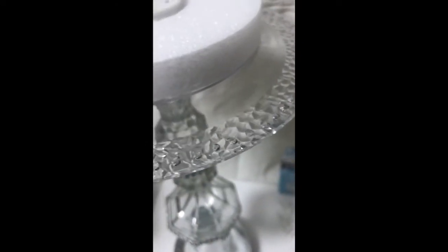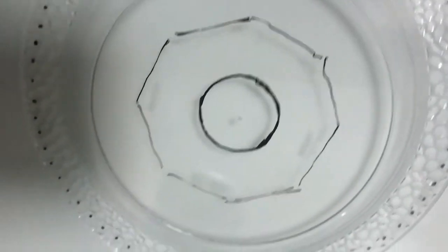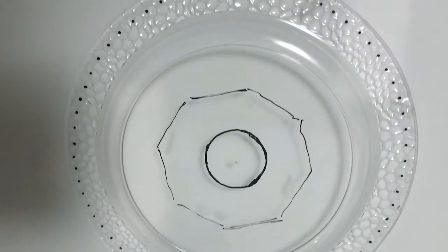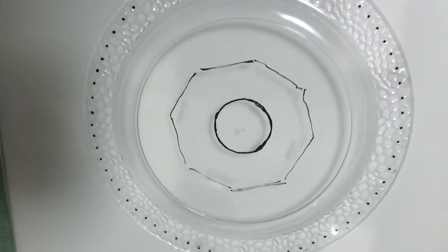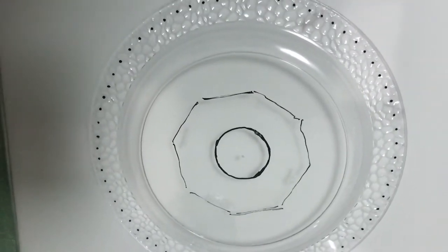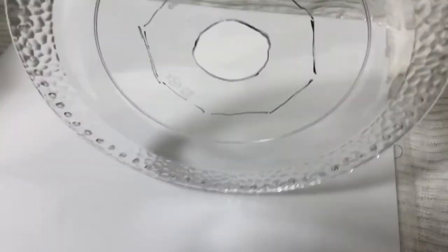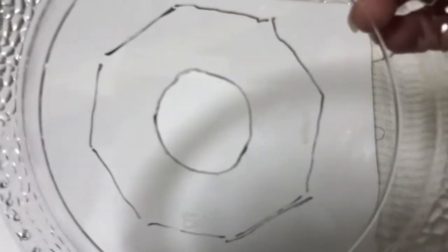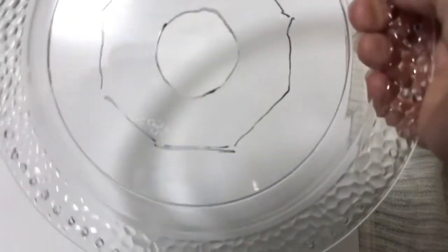Let's get started. First, with the plastic plate, I measured out with the ruler the distance to make all the dots — a quarter of an inch apart — and you will get about 68 dots. Then I took the tea light, centered it on the plate, and traced the circle so I know exactly where to cut the hole in the center. Then I put the stand on top and traced the octagon. Here I already used my heating cutting tool to cut out the hole in the center, and I used the pointy part of the heating soldering tool to poke the holes into each part of the plate.